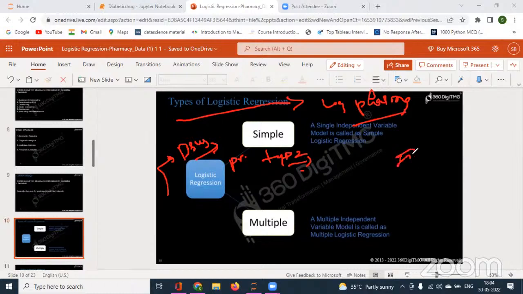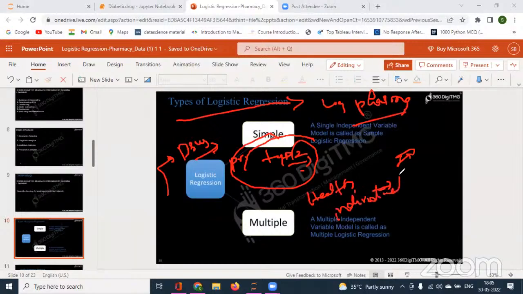Even though the illness is the same, the drug you prescribe should be based on the health condition of the individual patient. That is our problem statement and one of the use cases in the pharmaceutical industry.